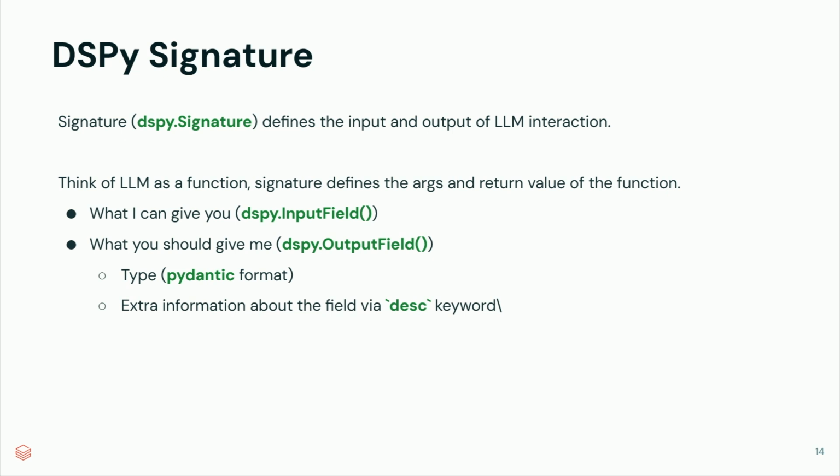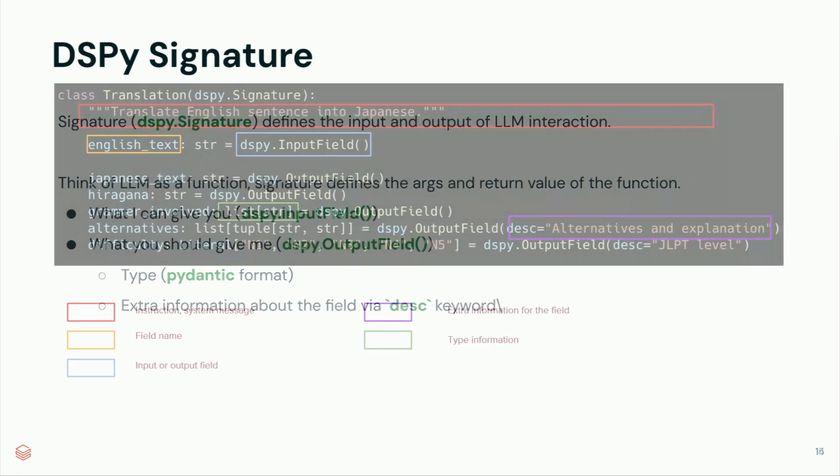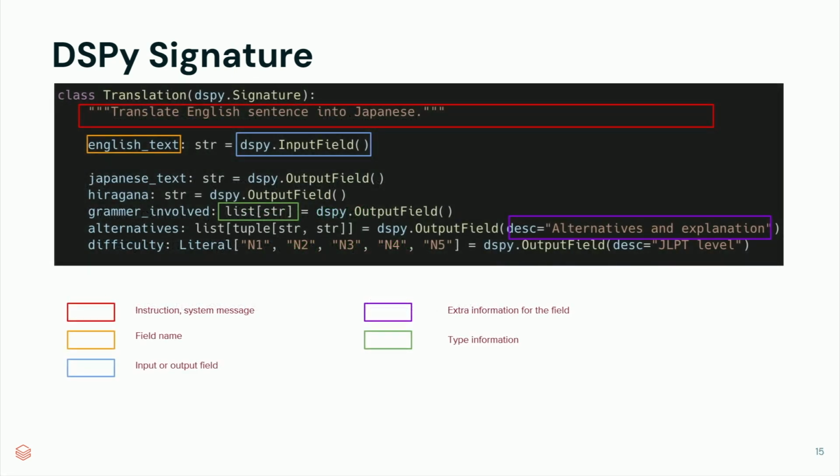A signature defines the input and output format of your LLM interaction. What that means is, in a normal context, when you query the LLM, it's string in and string out. But in the context of DSPy, it's more like you are calling a well-established RESTful API, but you define the input and output at the client side rather than the server side. This is done through dspy.Signature. Let's take a look at an example. This is a signature I built for myself to learn Japanese. I want the input to be a simple English text.